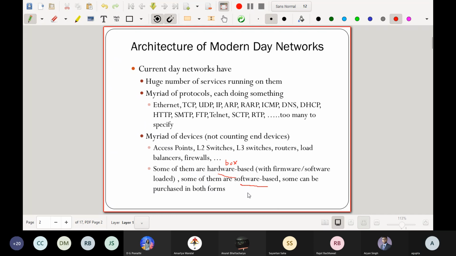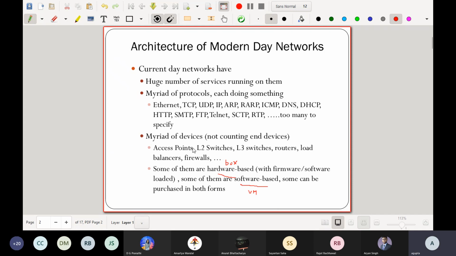You can actually buy some of these things like load balancers and all. You can buy a box which you will physically put in a rack and connect with wires and so on, or you can buy a virtualized appliance. Basically, they will give you a bundled virtual machine that you can run on any server. They will specify some minimum system requirements and so on. So you get the same services, the load balancer, as software. And there are software load balancers. Load balancer is one example, but also firewalls, etc. Many things you can buy either as boxes or as software, but not all of them.